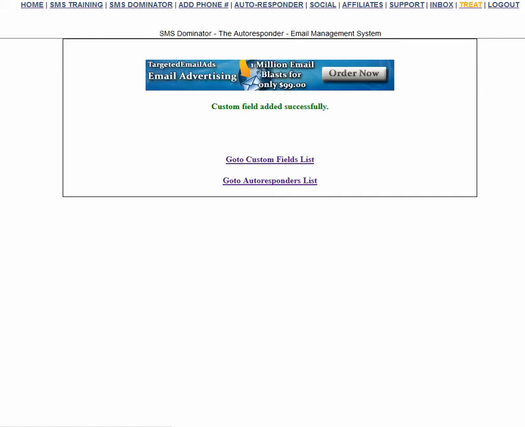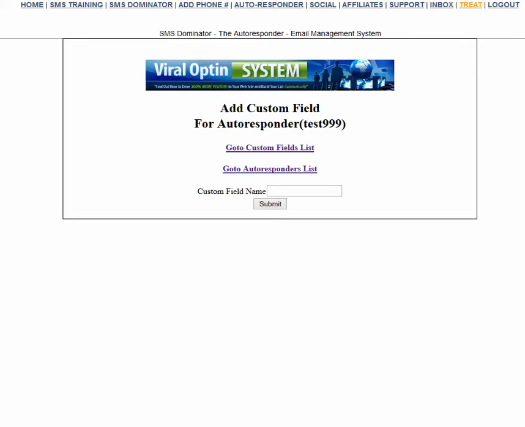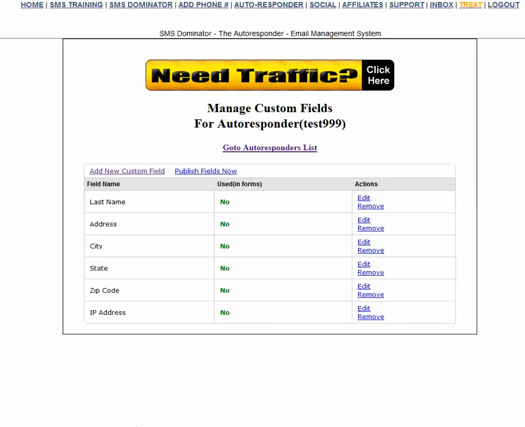Add a new one. Now, one of the things I don't know about this is if these are cell phone numbers that we have or regular numbers, because we do have a spot for cell phone. So I'm going to leave that blank, and I'll show you why in just a few minutes. I'm going to go to IP address. This is the IP address that was used by that person that opted in. So it's good to have that. So if somebody says, I never opted in, I can say, well, do you live in this area based on the IP address and based on your email address, you did opt in on 10/12 or whatever the date is. And that's what we're going to add again.